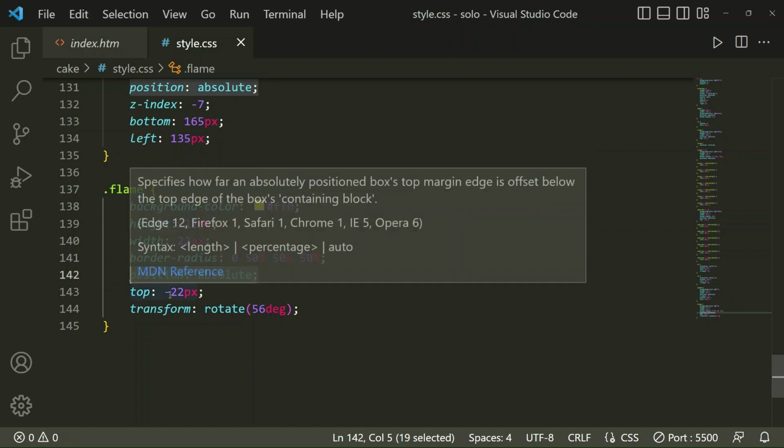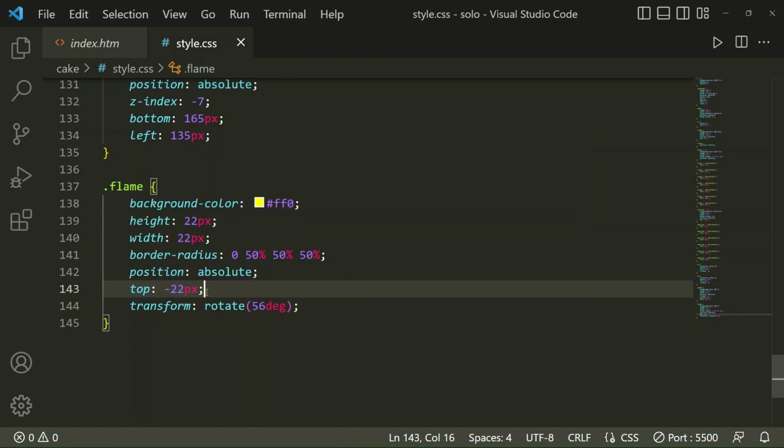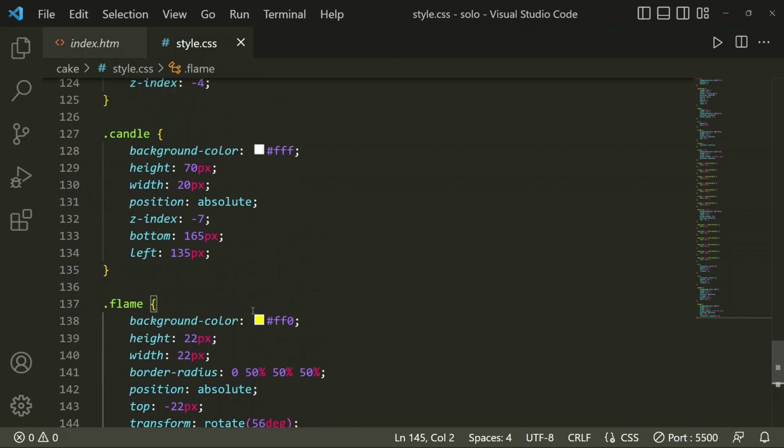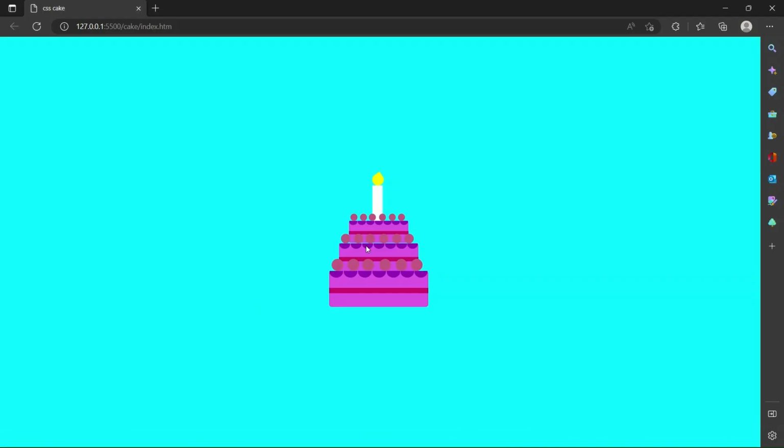Now position I have taken absolute, from top -22 pixel, and transform rotate 56 degrees, so that it rotates a little bit and looks so good. Like that we position our flame.